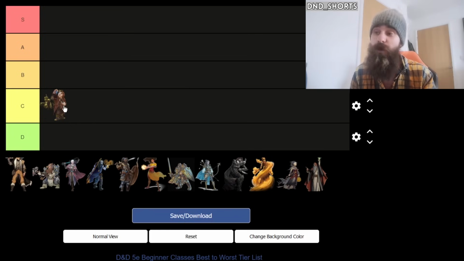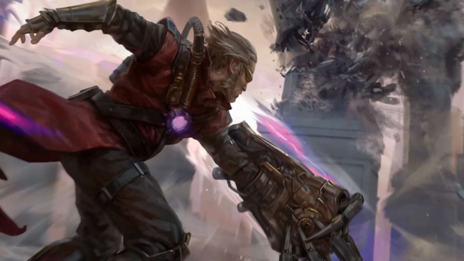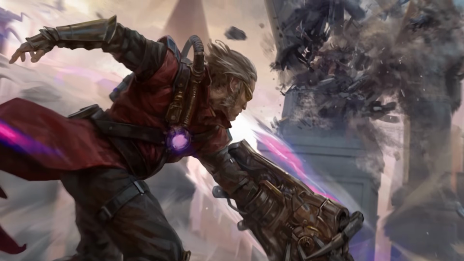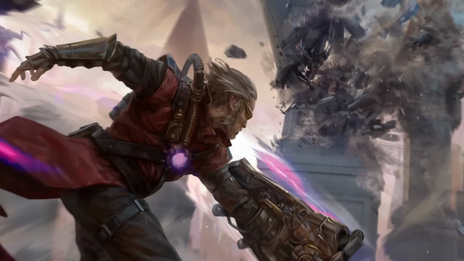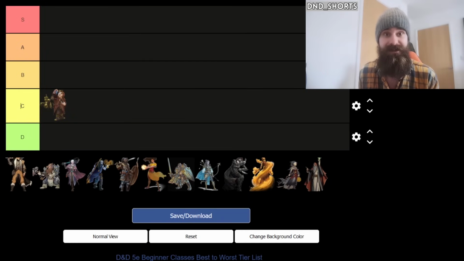Now, they're not so complicated that they go in D, because worst case scenario, you can always just swing a sword as an artificer. They can do that, and you'll be okay. Also, artificers require a lot of planning ahead with the magical items you're going to be building and infusing, which is a lot for new players to have to think about when really you just want to be focusing on rolling the right dice and getting your head around the roleplay, that kind of thing.